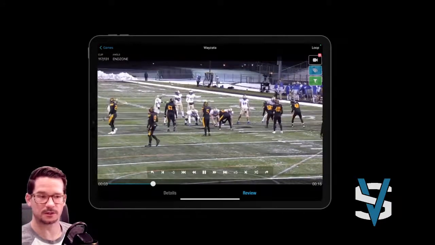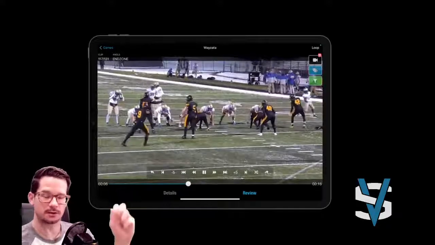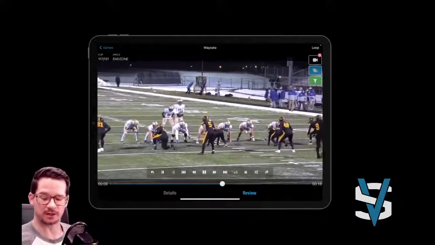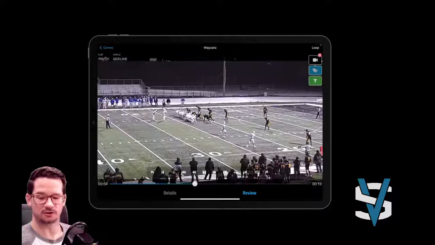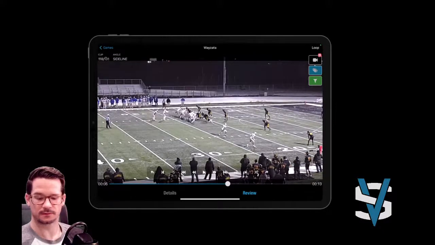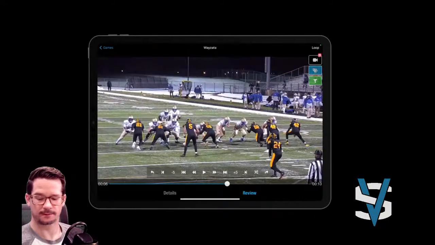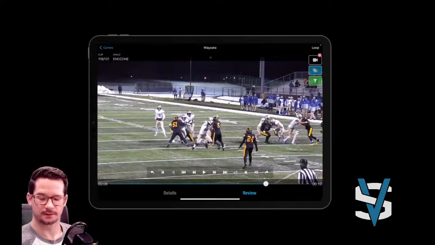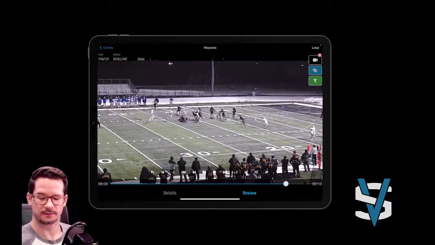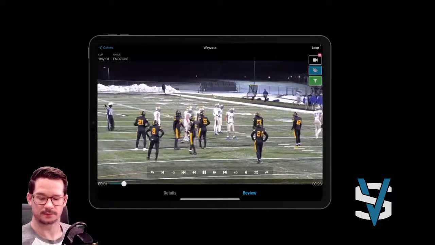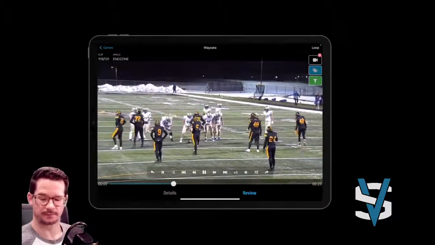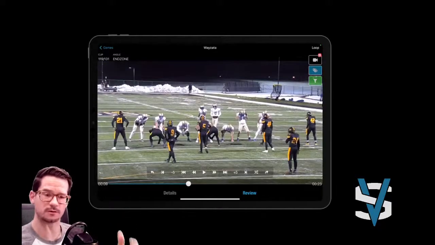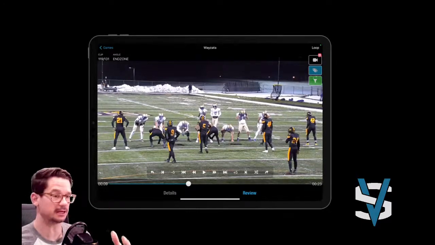So here's that end zone view of that camera that's being moved and panned and recorded by the guy in the press box. So I am toggling between these different views here. And you can tell the quality looks just fantastic, which is what we want. We want to be able to give, especially these football coaches, a great experience of watching their video, using those different angles to get exactly what they need.